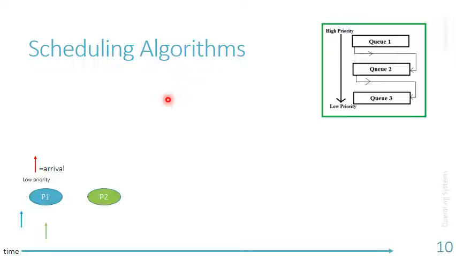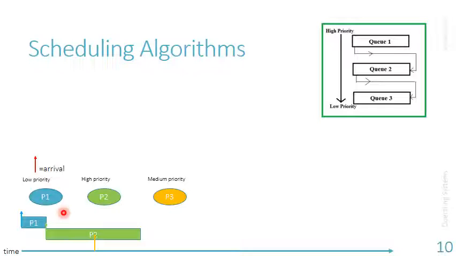Right, so let's see again, three processes, with P1 being the lowest priority process, and P2 and P3. Naturally, which one should go first? We're going to check the arrival. P1 got here first, so basically P1 will execute first. Right, so P2 now is there. It has a higher priority than P1, so it should execute. Right, so let's see what happened here. P3 got here, it was ready whilst P2 is executing, and P1 is still not done.